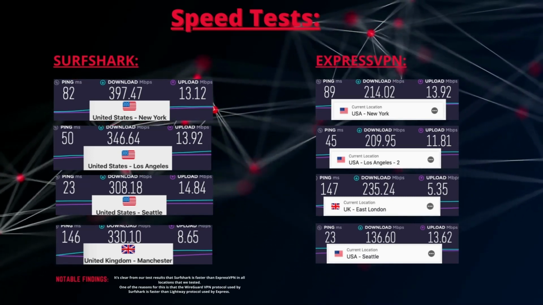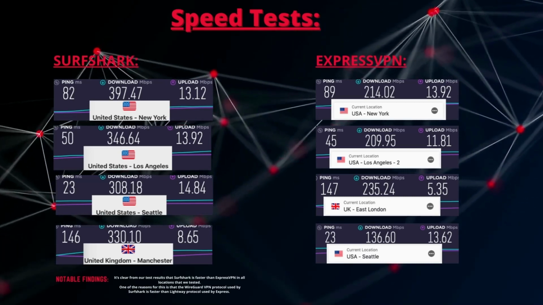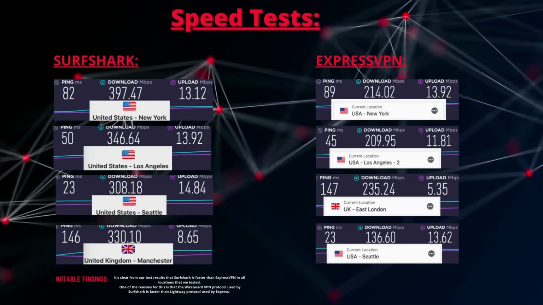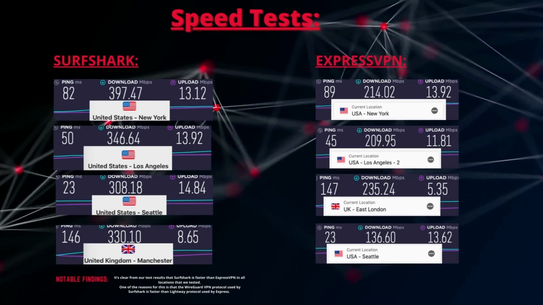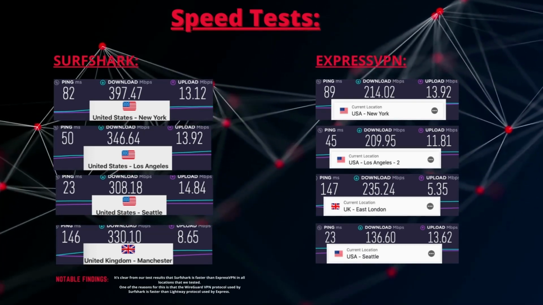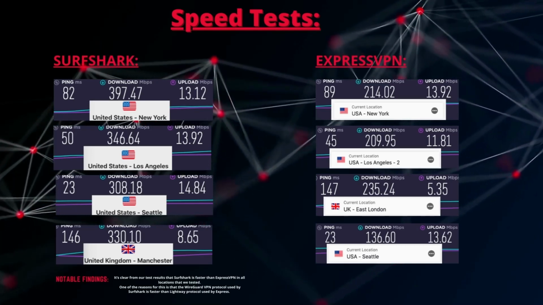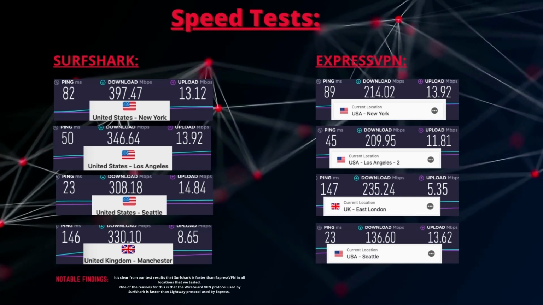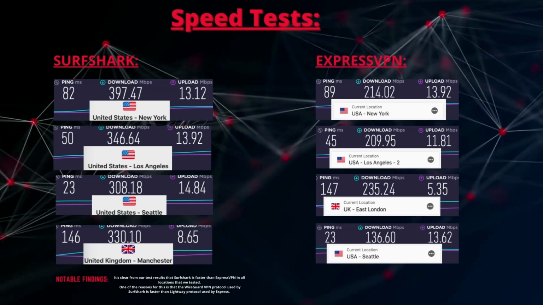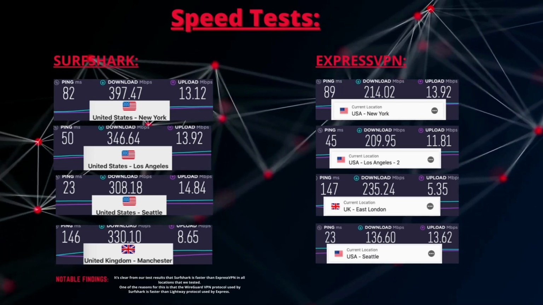This protocol promises to be faster and more lightweight than OpenVPN, while also delivering better mobile performance. Then we have WireGuard protocol with Surfshark. The WireGuard VPN protocol is taking the VPN world by storm because it is extremely fast and very secure. With the upgraded ChaCha20 ciphers, it delivers speed, reliability, and security while also being open source and used by many other VPN services.